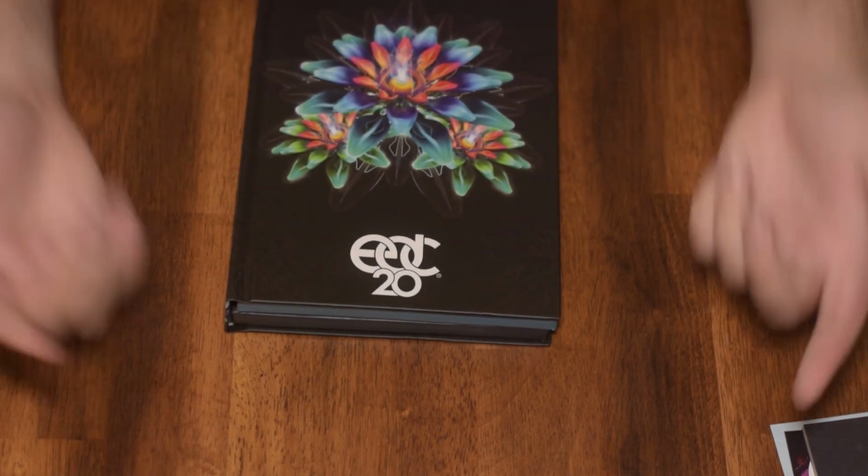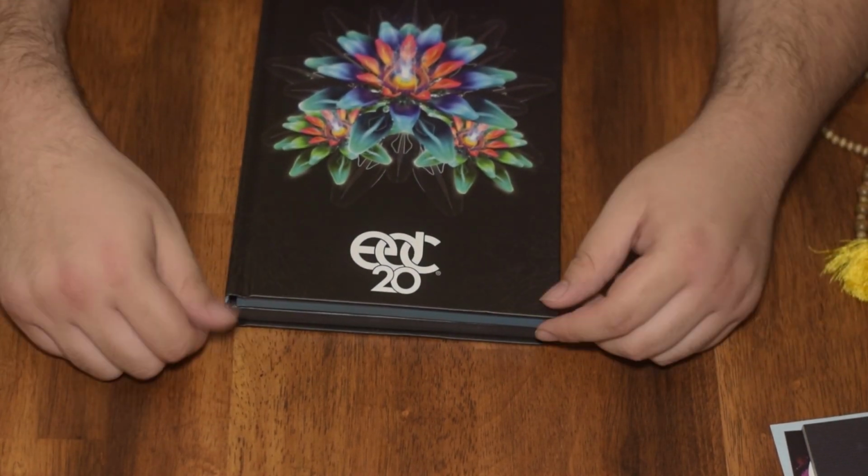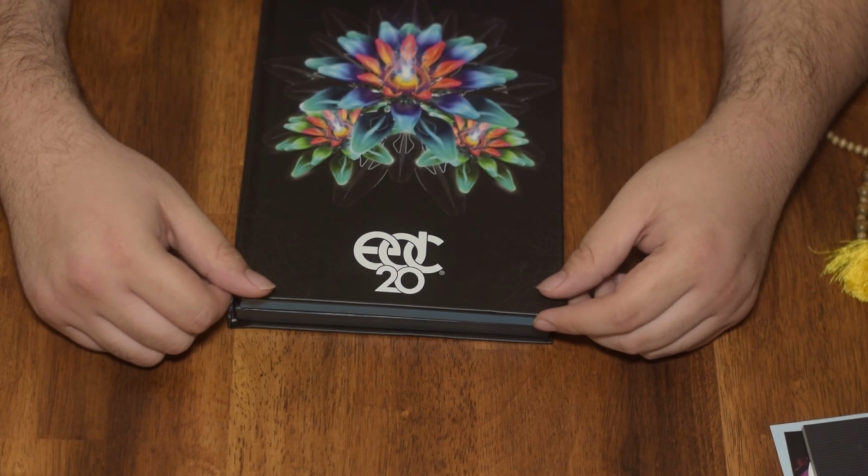So, hey, this is the unboxing of the EDC 20 year, or EDC 2016 of Las Vegas.